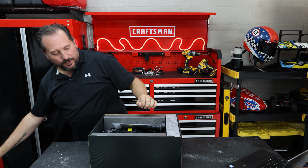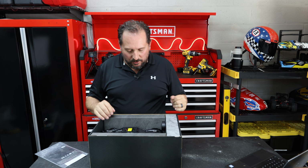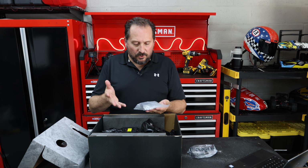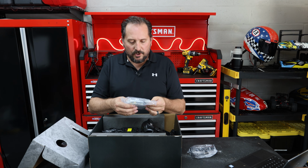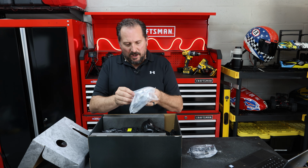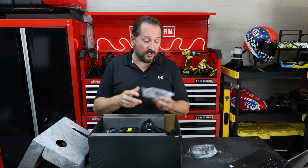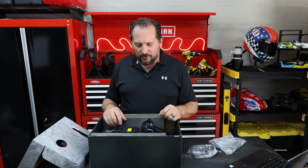All right, we are in. Got the obligatory instruction manual. Whoa, it comes with a lot of spare parts. So it comes with a whole bunch of stuff. It's got the spare battery, the charger, wheel nuts, drive shafts, A-arms, connecting rods, extra body clips. That is really nice. And I do really like it comes with two chargers. It really bothers me when we get two batteries and one charger. It's like, do you want to frustrate me?